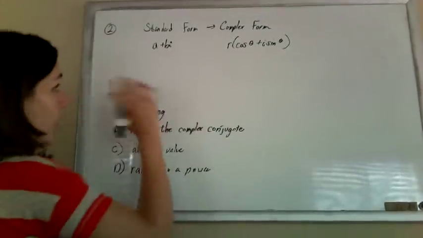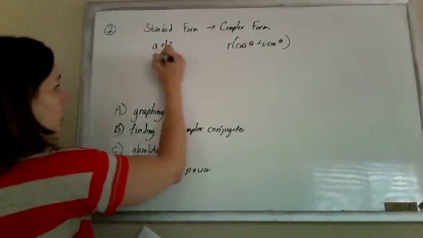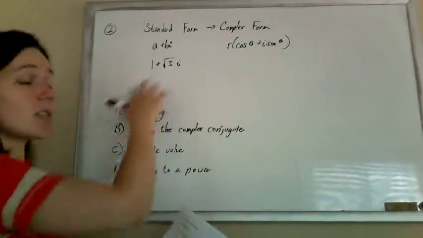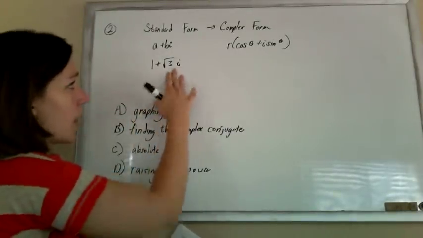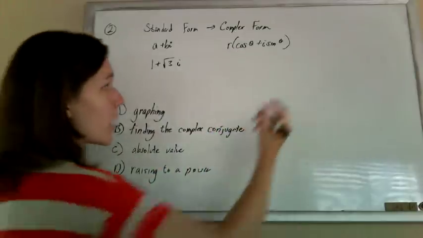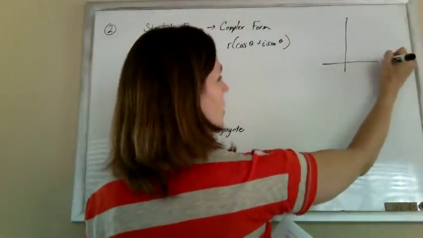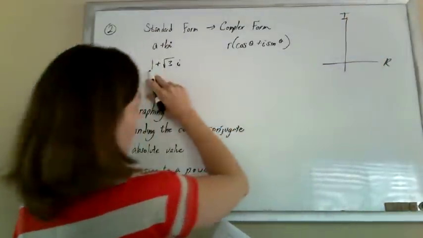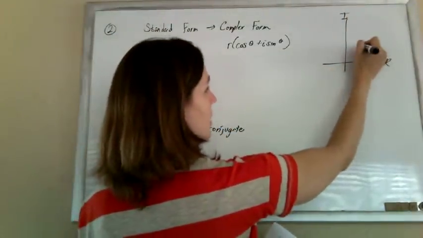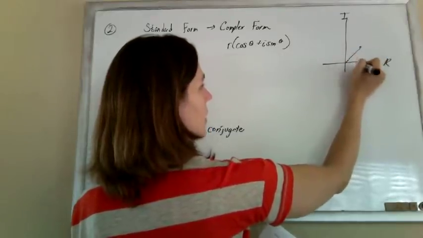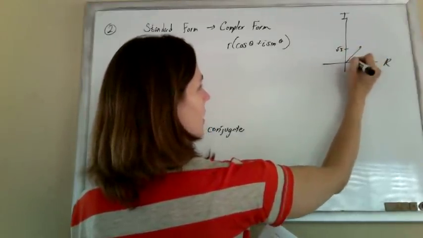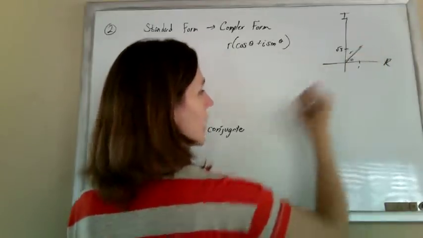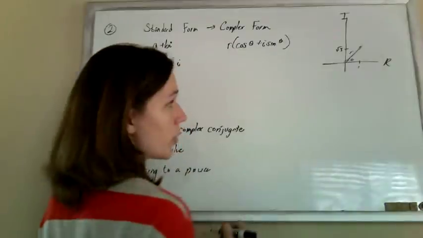Okay, so let's say we have, for example, a complex number of 1 plus root 3i. And that's our standard form, a plus bi, but sometimes we write it in this weird complex form, where instead of talking about this being the real and this being the imaginary, and you going 1 on the real and root 3 on the imaginary, we talk about it in terms of the angle that it makes with the axis and the radius, the length from the origin.